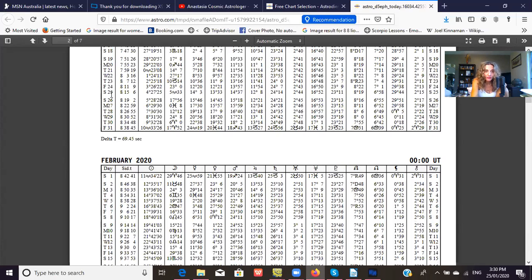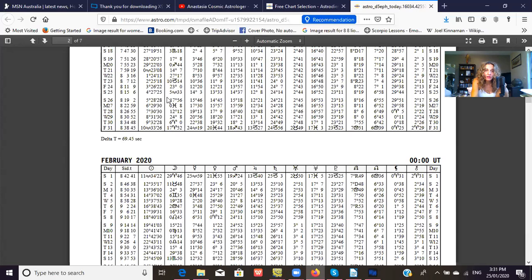So the 25th of January, which is today, we can see the sun, okay? I'm looking at this column here where I'm hovering my cursor. Sunday, 25th of January, disregard that. The sun is at 4 degrees, 27 minutes of Aquarius.